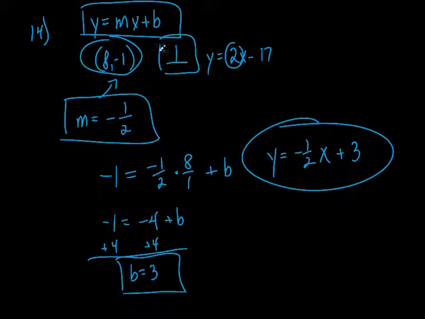So really, the only thing difficult about this was looking at the equation that they gave us, finding their slope, but changing it. Why did we change it? Because our line is perpendicular to their line. What if it said parallel? What if this was parallel to this? What would you do? You keep the same slope. Exactly right. You keep the same slope.